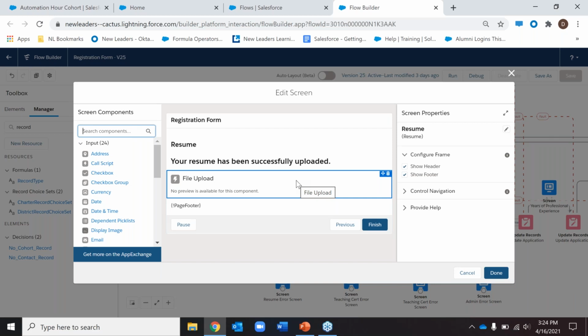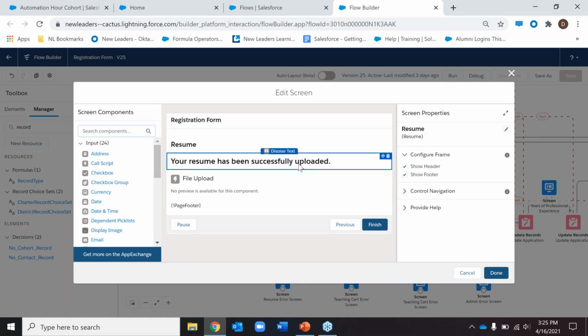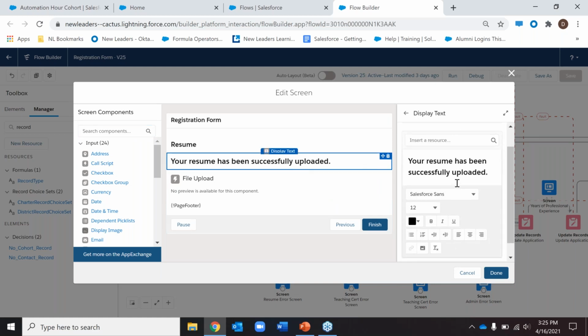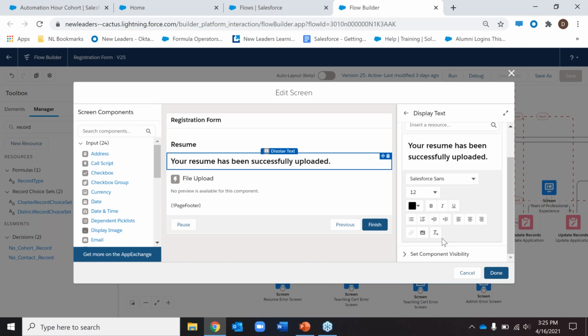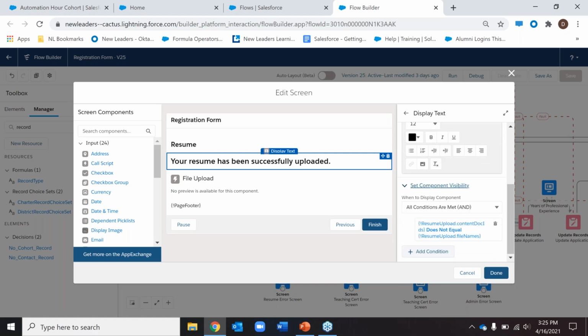But as soon as you close out of that uploading screen and go back to the initial screen you start with, it looks exactly the same. So there's no way for a user to know, oh, my resume has been uploaded. So I actually included a specific display text. I was trying all of these different tricks and different ways to figure out, how do I check if this resume has been uploaded or not?